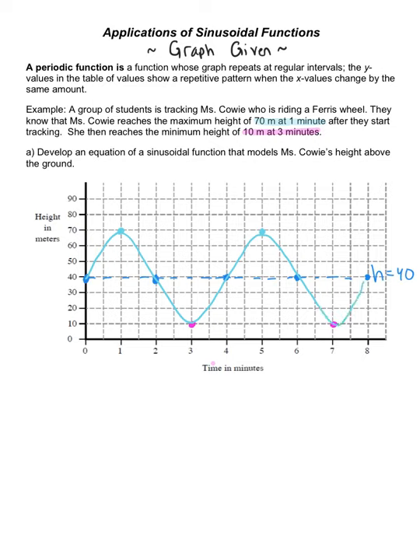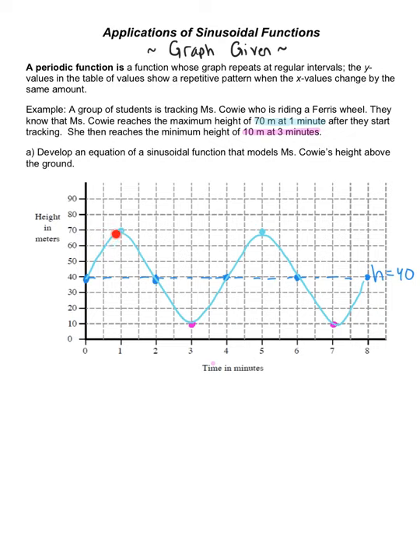It is always good to stop and make sure you understand the function that you just drew. So here, Miss Cowie starts on the midline, but remember that's not when she got on the Ferris wheel. It's not usual for you to climb up to the middle of the Ferris wheel to get on. Usually you're starting at the minimum, at the bottom of the Ferris wheel. But here, that's where the students started tracking Miss Cowie. So she was already on the ride before they started tracking her and used their stopwatch to see how long it takes her to go up and down the Ferris wheel.